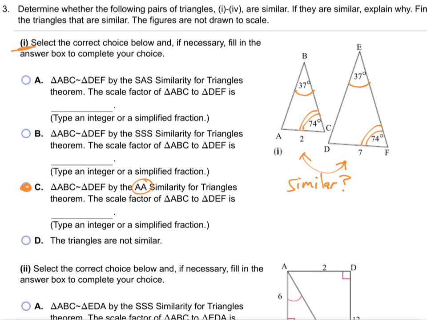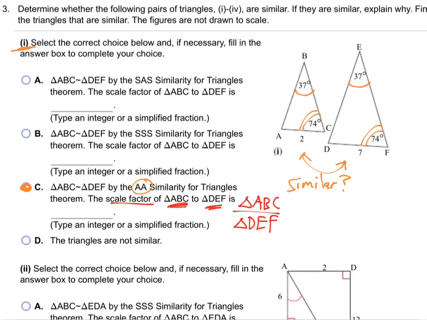Now, they ask for the scale factor. You know what they mean by scale? Sometimes if you build a little model airplane or a model car, they'll say this is 1/10 the size of the original, or 1/32 the size of the original. So that's what we're talking about here. The little triangle, they're saying triangle ABC over triangle DEF. The scale factor of ABC to DEF. That means a fraction, doesn't it? That means a ratio. Like, again, if you build a model plane or car, it'll say this is 1/32 the size of the original. It'll give you a fraction.